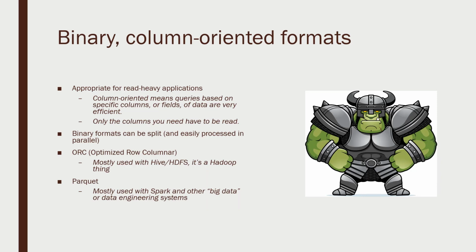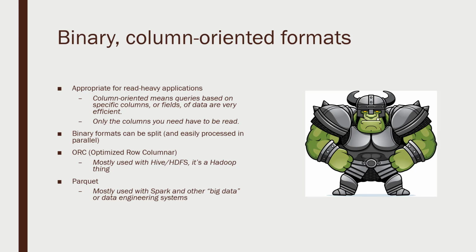So there's two different classes of binary formats out there, column-oriented and row-oriented. Let's start with column-oriented. So why would we have a column-oriented data format where we're actually writing out data based on the columns instead of the rows that are coming in? This seems kind of backwards to how you normally represent data, right?